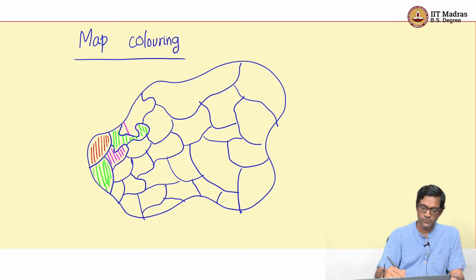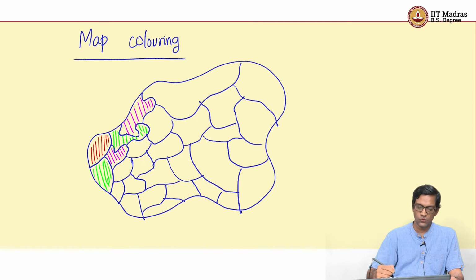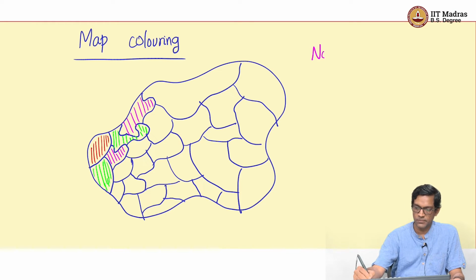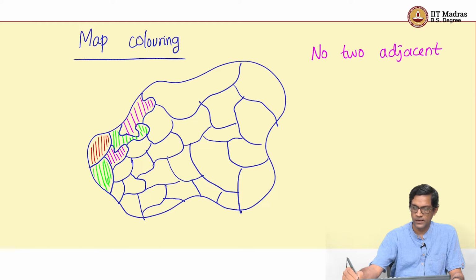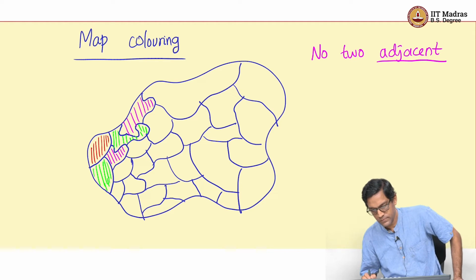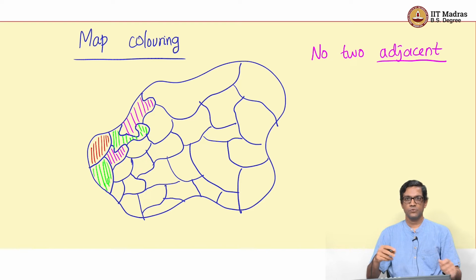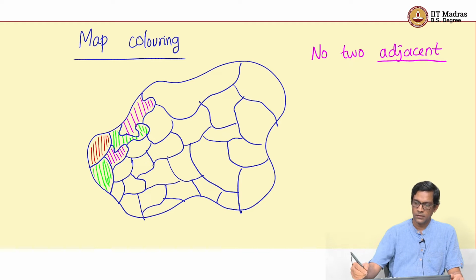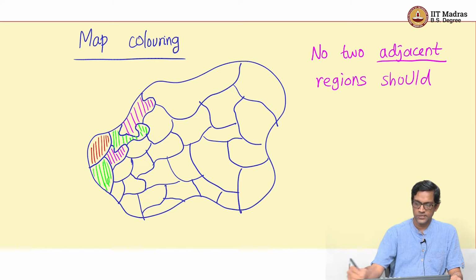If you try doing this, with this strange big thing I drew, keep going this way, try to color the different regions with different colors, subject to the requirement that no 2 adjacent regions should get the same color. That's the main constraint: no 2 adjacent. Adjacent means the following: they should share some reasonable boundary. If I just had 2 regions with just a point in common, then I don't think of them as adjacent. So no 2 adjacent regions should get the same color.